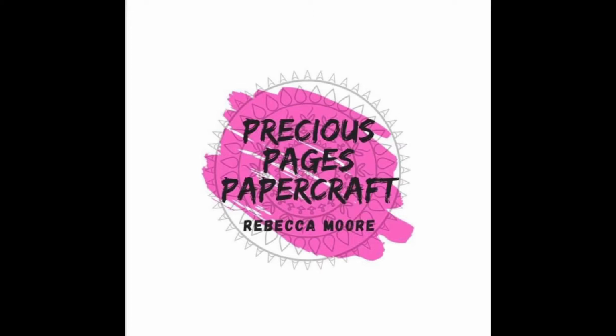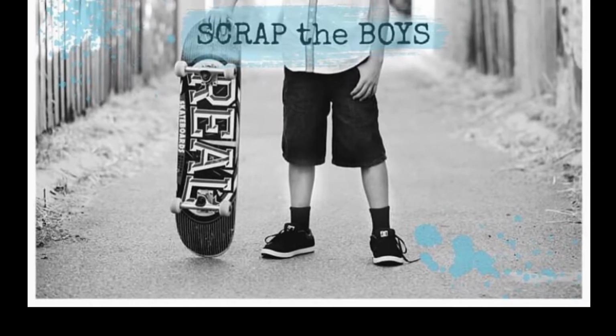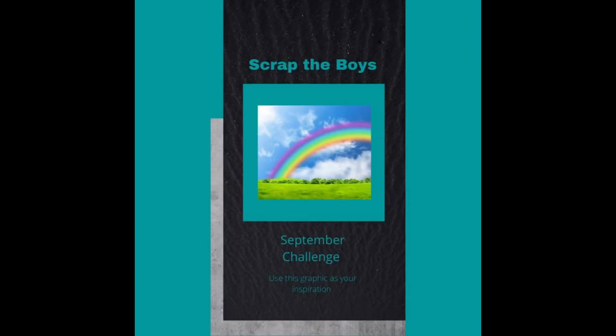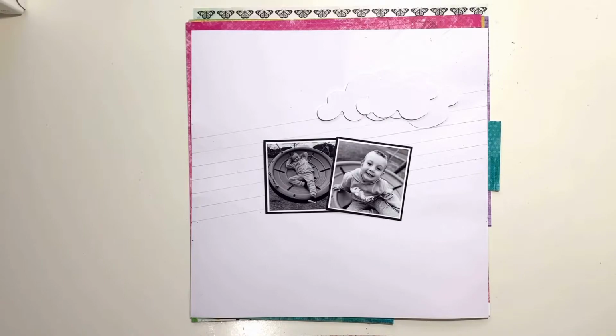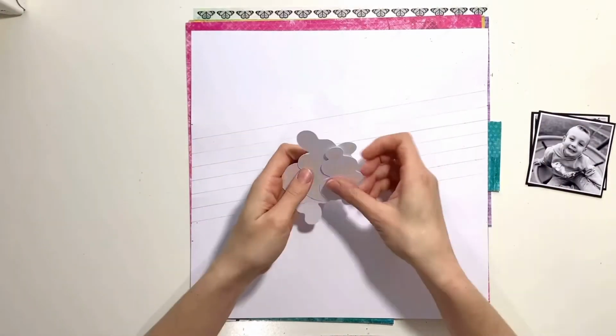Hello, it's Rebecca here from Precious Pages Papercraft, and today's layout is for Scrap the Boys, and it's for our September challenge, which went live today, and that is to be inspired by this graphic here on screen, which I absolutely love. I love anything to do with rainbows and rainbow colours, so this was right up my street.